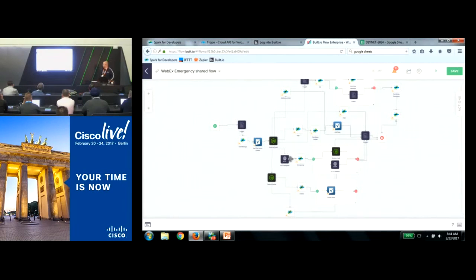What this does is implement a chatbot so that in a particular Spark room where this bot is listening, you can type a command like create new emergency. You can give it a definition. You can give it a list of people that should be alerted in case this type of emergency happens. And then it stores it in an online spreadsheet service. Later on, you can type, emergency started. This script will recognize that different command, download the particular list of people that should be alerted in the case of that emergency, and then use Cisco Spark, and I think this one uses Tropo, to notify those people, add them to a room, and get the collaboration working.